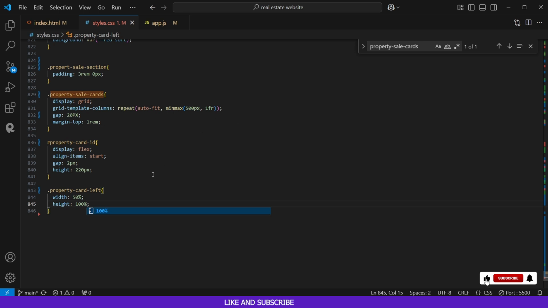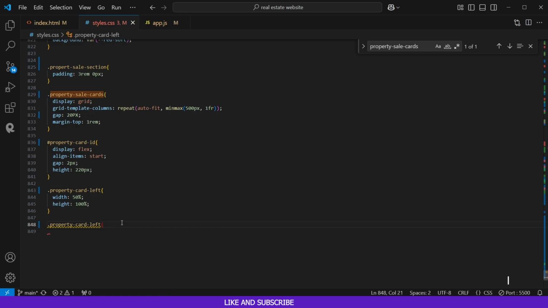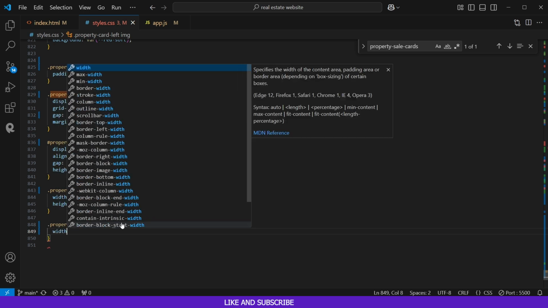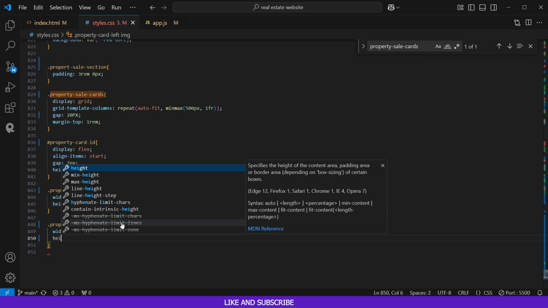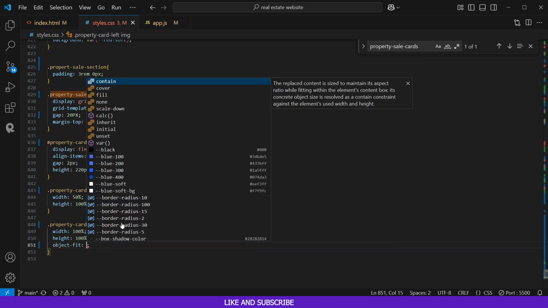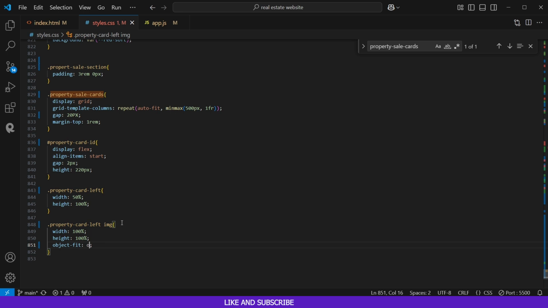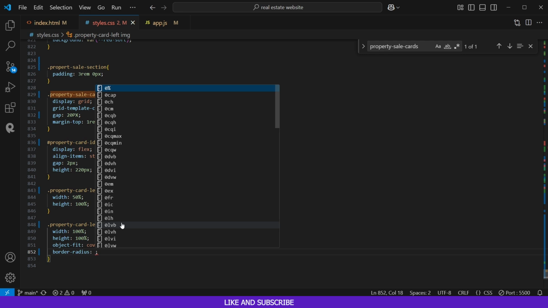Then next we're going to use this to target the image directly. If you notice, the image is quite big right now. So to target the image, we need to type in img right in front of the class, and here we're going to set the width to 100%, and next we're going to set the height to 100%. We need object-fit: cover to make the image responsive. Here we're going to have cover. Then next we're going to add border. We already have a border variable, and now we're going to be using border 10.